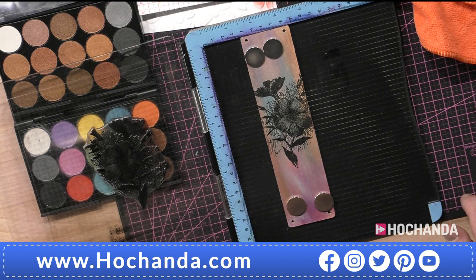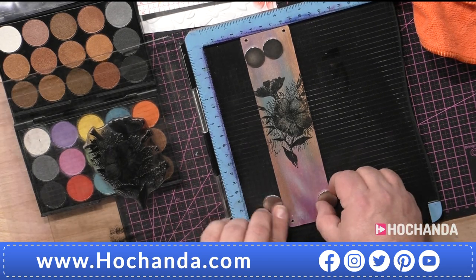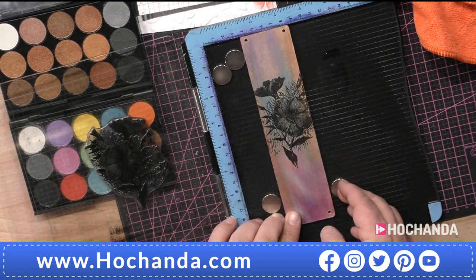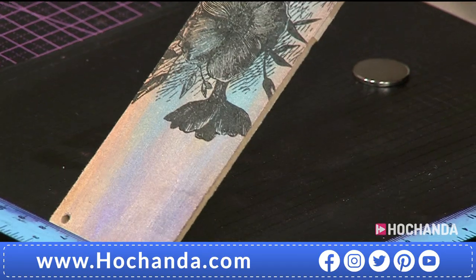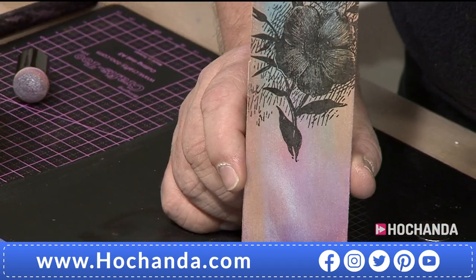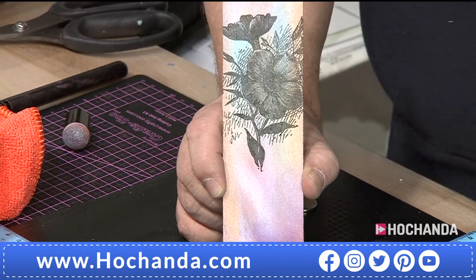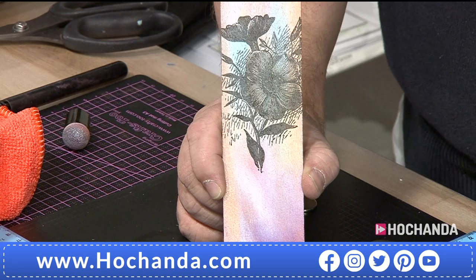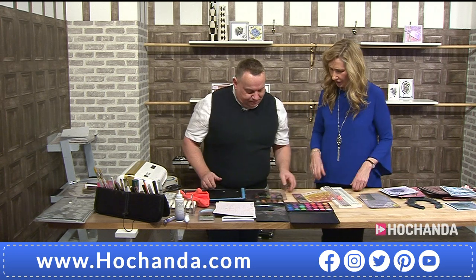Oh my word, that looks amazing. Look how clear that is on top. It's not compromised at all, is it? Once on top of the mica, we've still got all that sheen. All that shine, but you've got all the detail from the stamp still. And that was just using a VersaFine? Just using the VersaFine, because it is completely neutral, which is so unusual. To have a metallic finish that is neutral is just so weird. So I like that. You'll have to do another one for me, John.